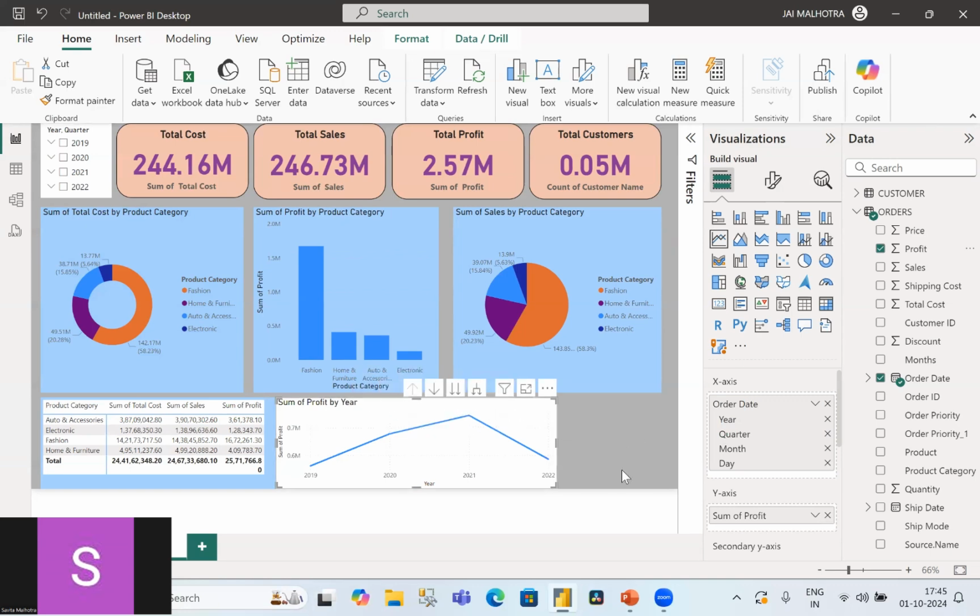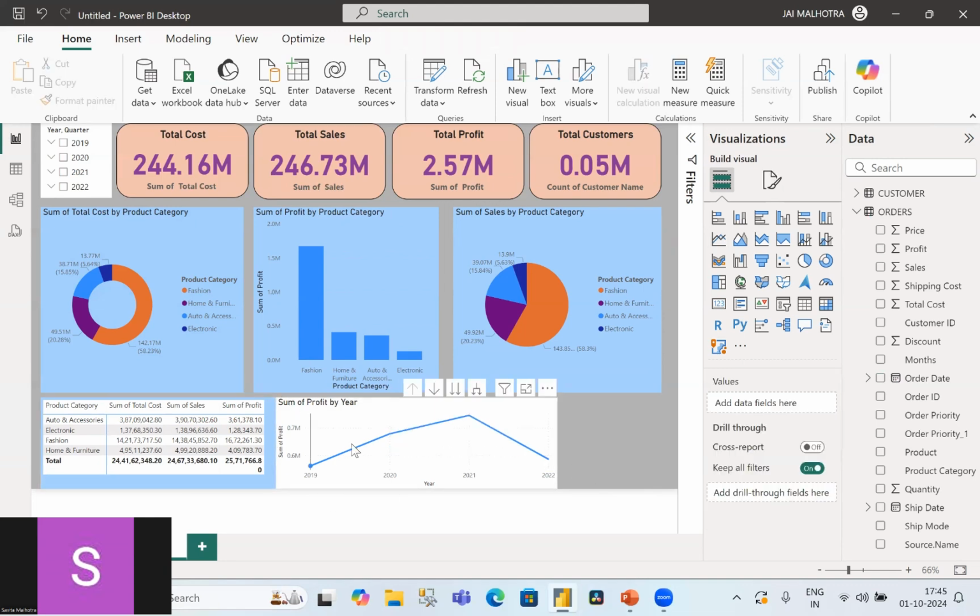The profit is coming down. In 2021, it was a very linear profit. Profit was increasing from 2019 to 2020. In 2020 the profit was 561,794, and then it became 678,097. Then it again rose to 745, but it dipped. It came down to 586,565. So this is how you can see the sum of profit by year. This is how you can build your dashboard and work with Power BI. This is the power of Power BI. You can see that it's giving you different information.